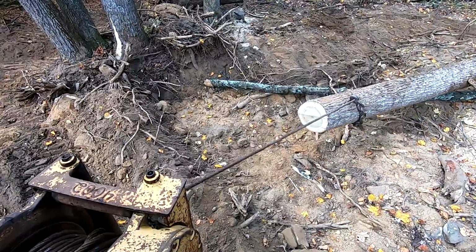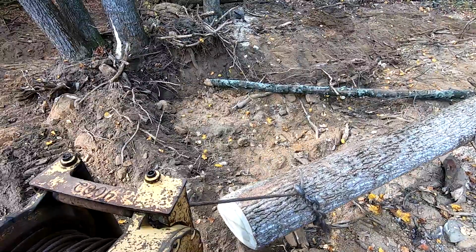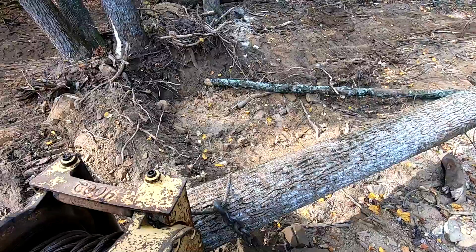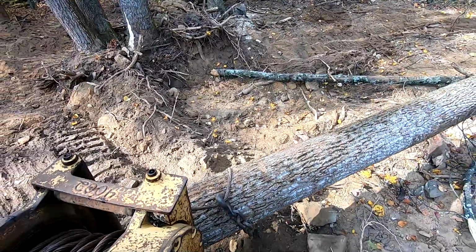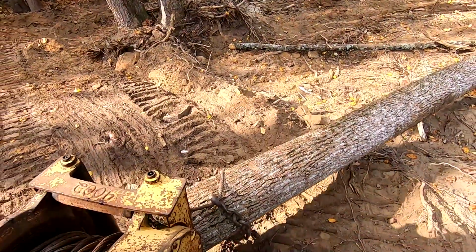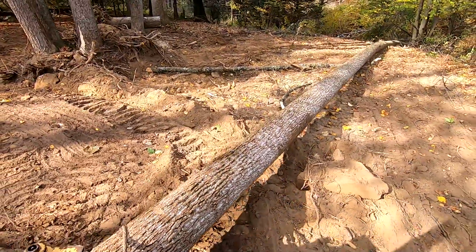Now what I'm doing, I'm winching it up tight so that it's not dragging in the dirt. You'll notice when this log is being pulled that just the back part of this log is touching the ground. A whole bunch of it's not even on the ground. So that if we're having to skid it, that's the ideal situation. And we could have just pulled it out and dropped it and then bucked it and carried it out, but we're already having it dragging in the dirt. So we'll just finish dragging it in the dirt.